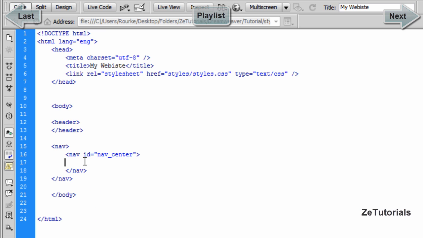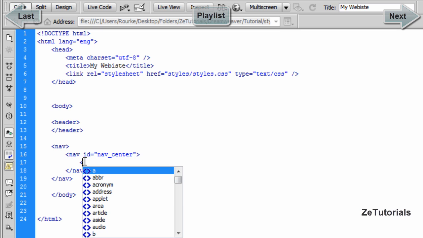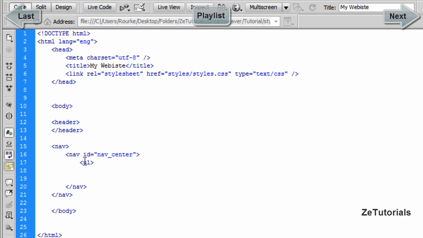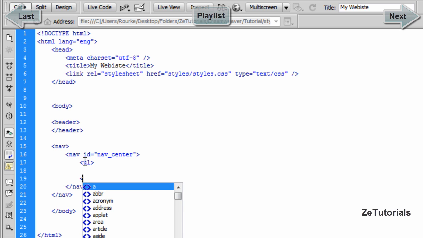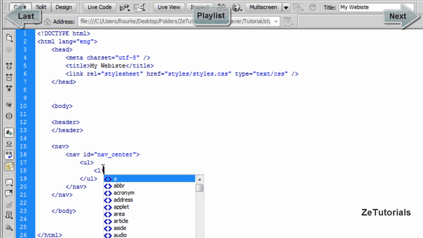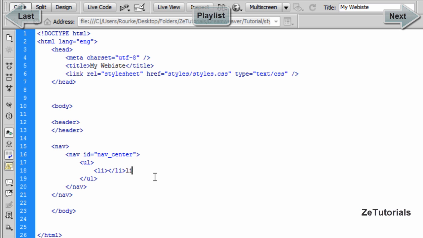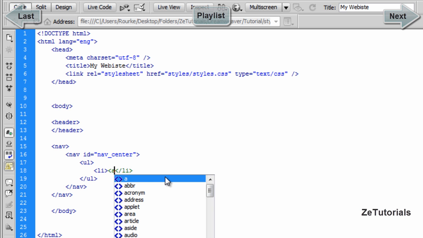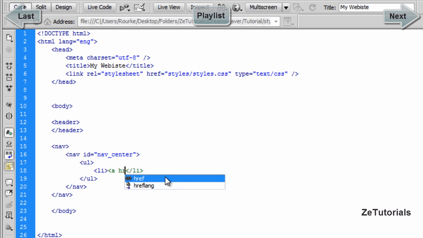And right now we need to do our UL tags, and what UL stands for is unordered list. Now there is ordered list and there is unordered list. Mostly you will be using unordered list, so UL, followed by LI tags, which is what's going to hold your text, for example. So inside the LI we're going to have an A tag, which is going to create our link. So href to wherever you want.